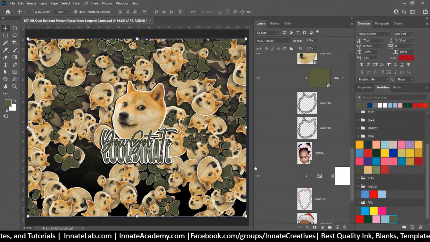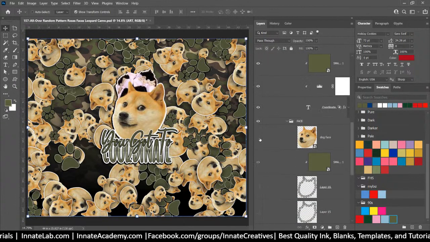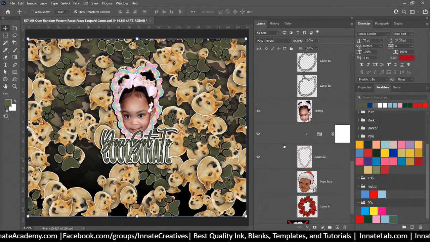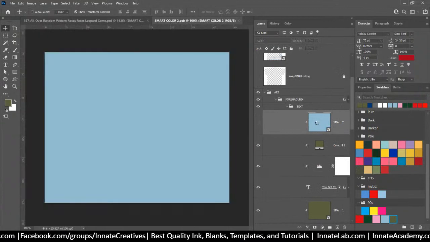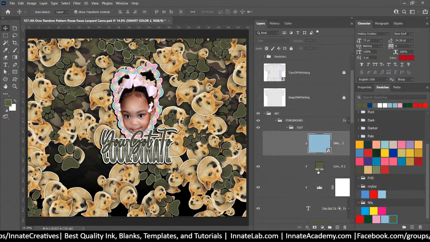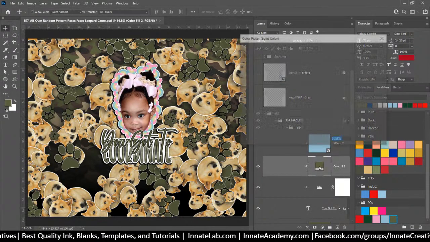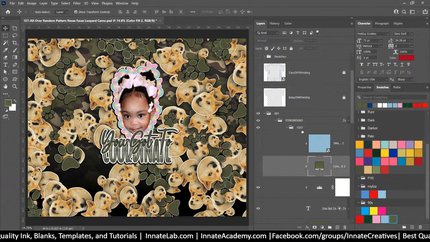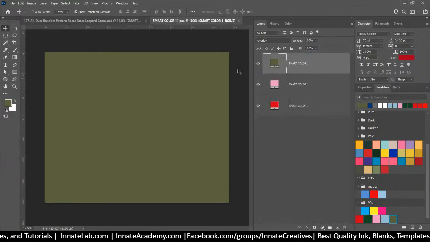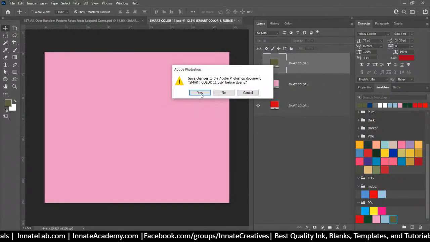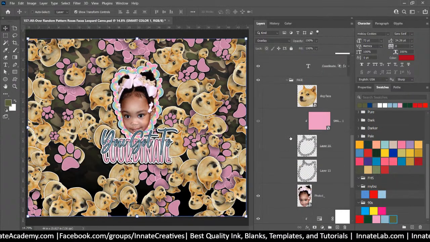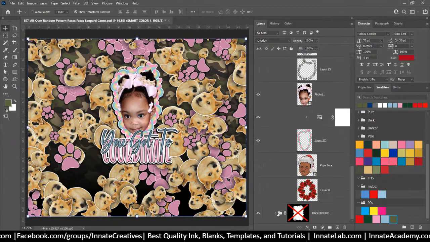And let's go ahead and now make this the Bella version. So we'll turn off our Doge. Bella has the rainbows around her. And then the smart colors, we'll go ahead and change those out. We have the blue in the main smart color. We'll turn that off. Turn the blue back on for the text. The second smart color will be the pink. Let's update that, see what it looks like. And of course, we're going to turn off the pop print random layer in the background.